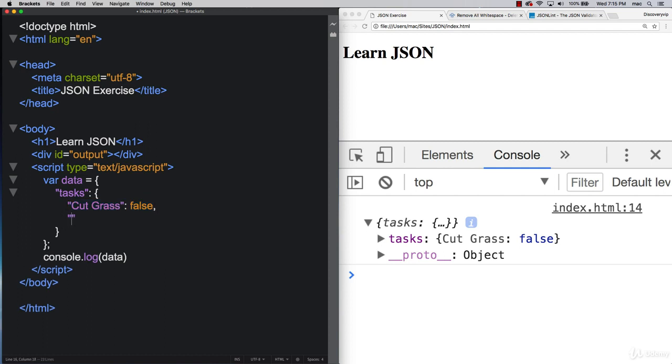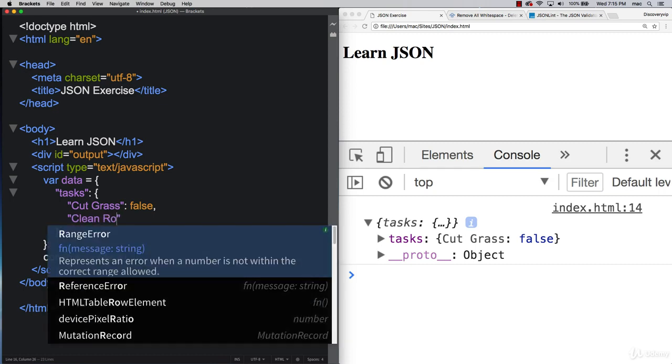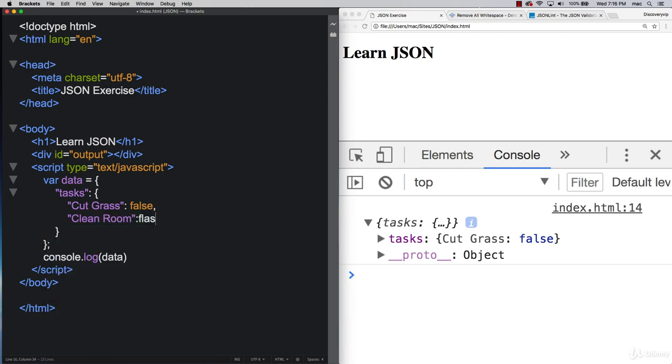So the next thing that you might need to do within your list is you might need to clean room. And we'll also put this one as false. So notice that there is a difference between JSON and JavaScript objects, because with the JavaScript objects, we don't need the quotes, but we also can't use spaces because that's just not going to work. So this is one of the differences between JSON and a JavaScript object, is that with JSON, we're quoting around it. So the named values, the names, are actually going to allow us to have a space in there.